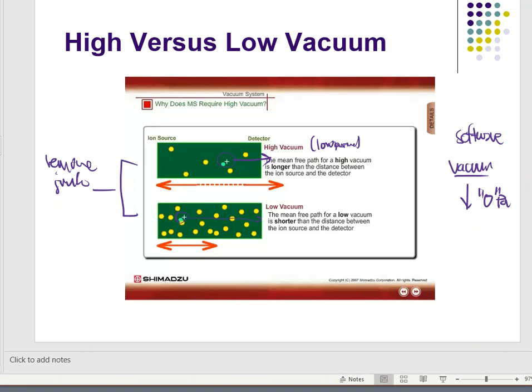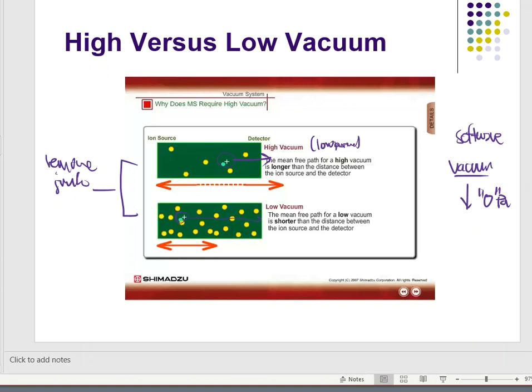And you'll see a little green meter that sits right beside the vacuum. As long as the vacuum shows green, then that means it is happy with the pressure that it has. It's happy with the vacuum that's present. But if that meter goes yellow or red, then we have an issue. That means the turbomolecular pump cannot do its job the proper way. It's not creating a high enough vacuum that you can run your samples on and feel good about the data.